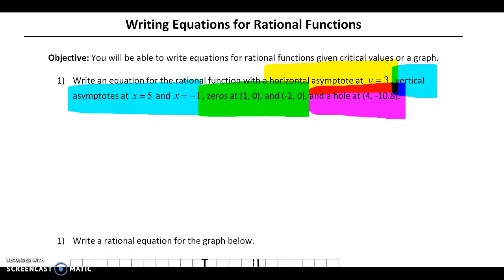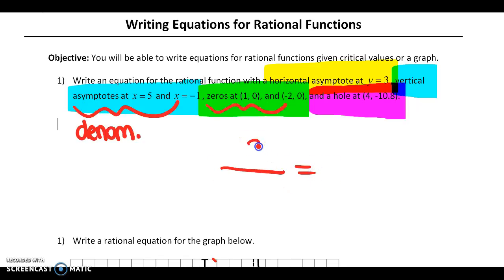First thing that comes to mind is I know vertical asymptotes are undefined values. You can write that down if you want. So with that said, these vertical asymptotes need to be in the denominator. I'm going to abbreviate that. Zeros come from when your y value is 0. And in order for the y value to be 0, the whole fraction would need to equal 0, which means 0 needs to be in the numerator. So anyways, moral of the story is my zeros need to go in the numerator. So I'm going to start with that.